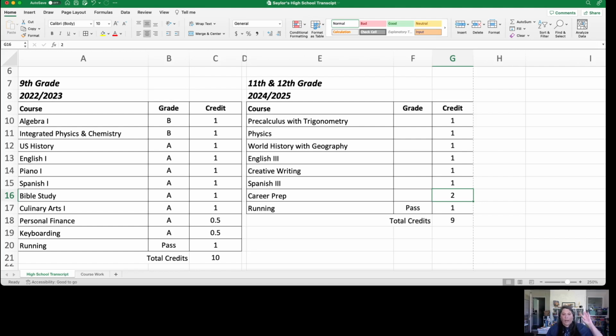Students that are working, like she wants to get a job and work, will get high school credit for working. Now, that doesn't mean it's just work. I will have to provide her with a little bit of book work as well. Like, she'll learn how to do a resume, and we'll do mock interviews and business letters and things like that, stuff that honestly is not that hard to find online.